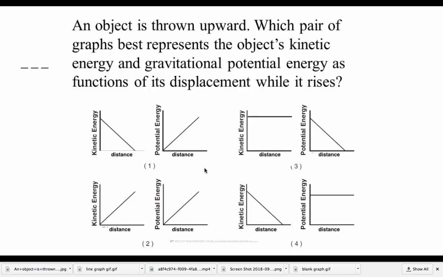So let's think about it. If I throw a ball up in the air, as it gets higher and farther away from me, the potential energy should get higher. Also, as it's getting farther away from me, it should be slowing down as gravity starts to act on it. So my kinetic energy should be getting lower.